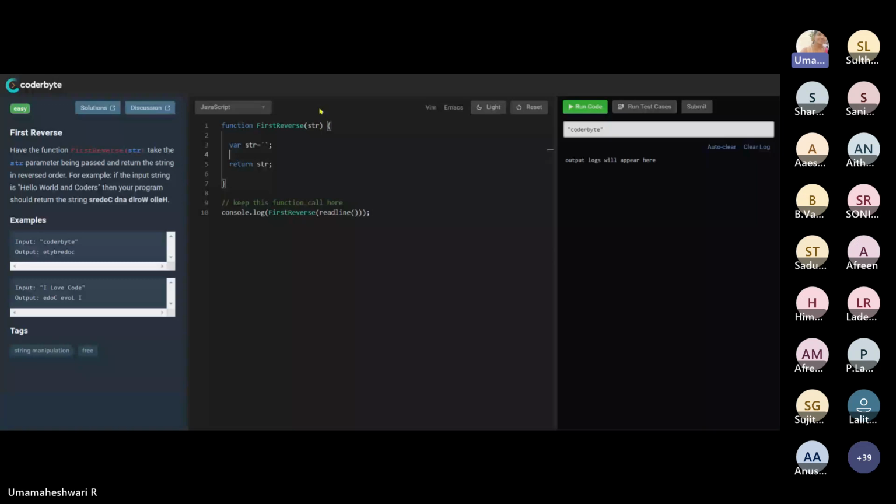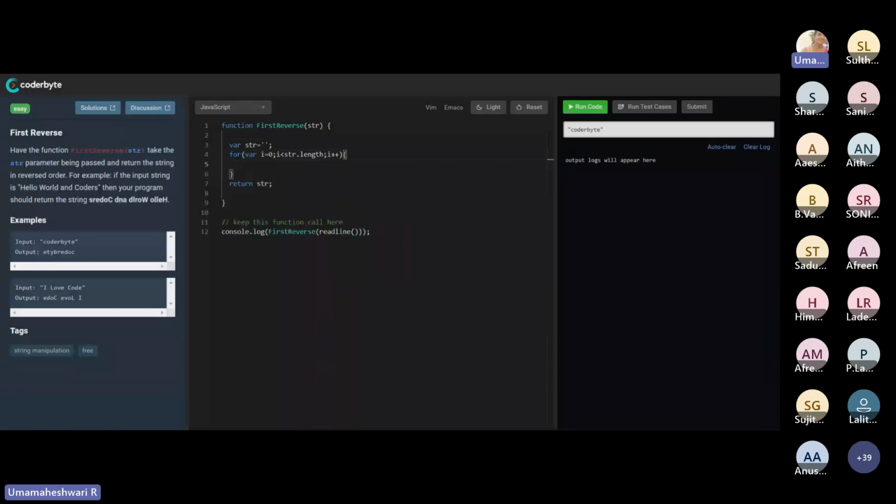Inside this, I'll be using a for loop to iterate the string. To iterate the string, definitely we need a for loop. So next, I'm giving a variable keyword. So i is going to be 0, and after that, I need to find the string length. What is the string length? We need to find it. So str.length, and I need to increment this value so that one by one it will get iterated.